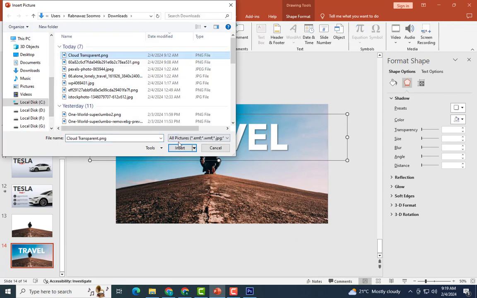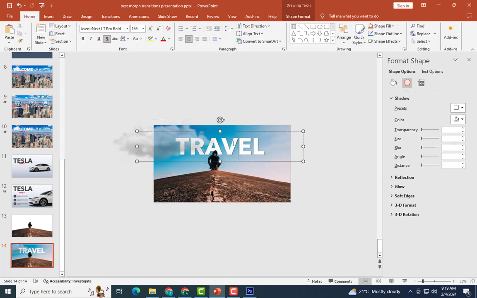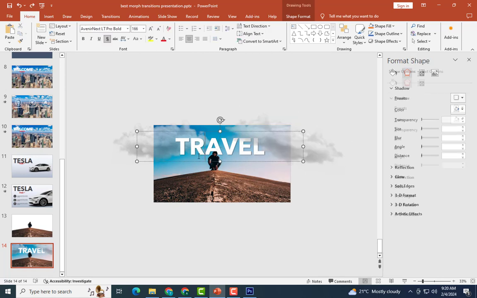And now we want to animate it and make sure that everything flies in. Turn it a little bit more. And depending on the text you have, you can play around with the clouds, make them larger, turn them around. I want some more at the bottom, and that looks good. And then we duplicate the slide. We position the clouds and we drag them outside of the slide, all 4 of them.